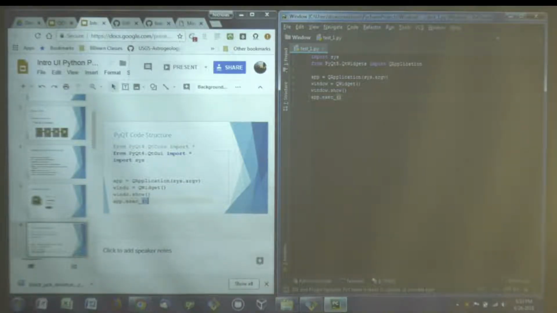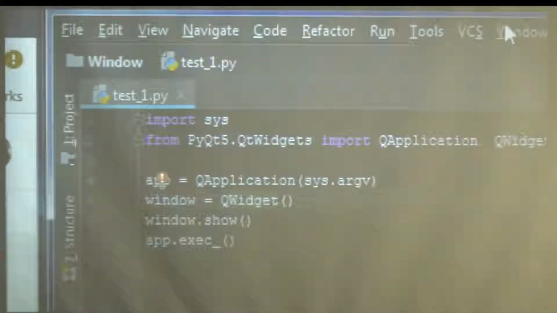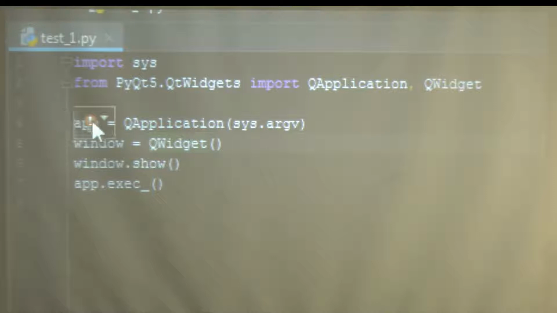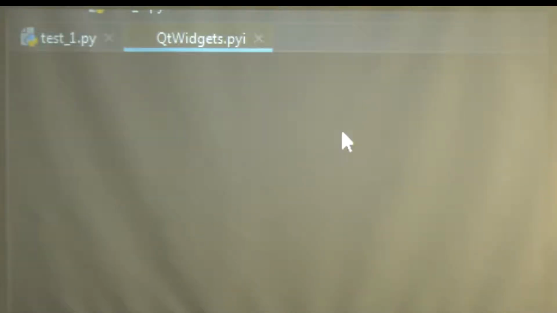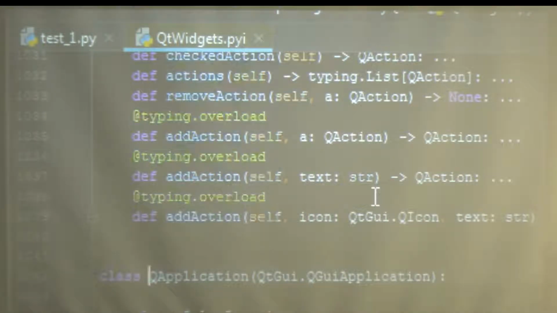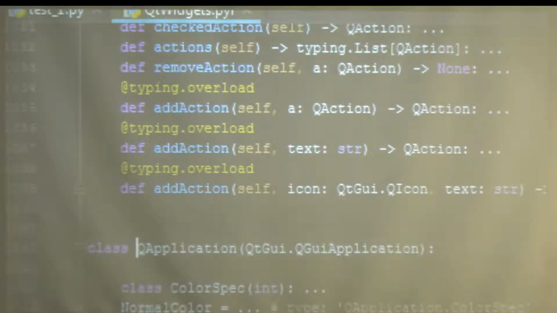All right, so let me explain a little bit about what's going on in here. Looks like a little bit of madness, but it's not too hard. So right here we're importing a couple things. That seems pretty obvious. And then we're doing a from PyQt5.QtWidgets, and then we're importing a couple different packages. Each of these packages are inside an init file, which you can see a little bit here.